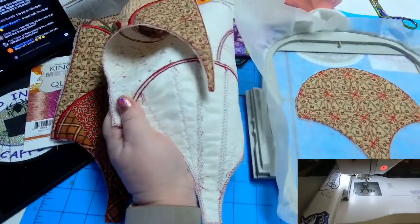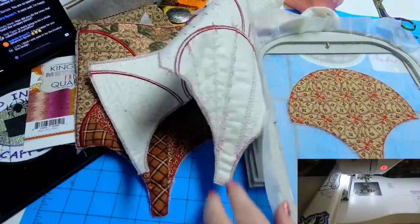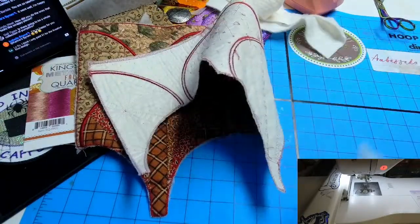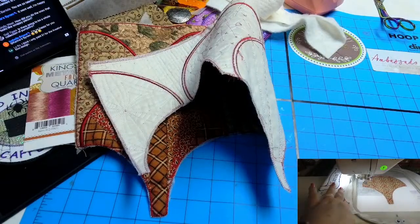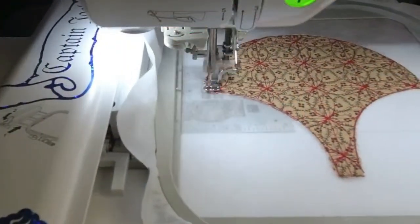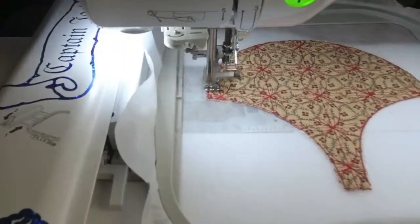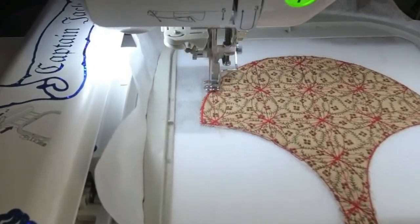Okay, back to the dust on. This is where the fun starts. So, oh, wait, I got to do one more step. Oops, sorry. Not quite yet. I wanted to do this step. So it's a zigzag stitch around it. This one is really important. It's a zigzag stitch, and it's just meant to hold everything flat.